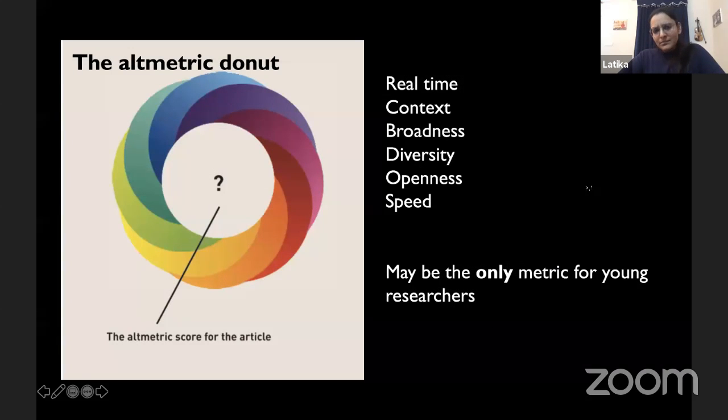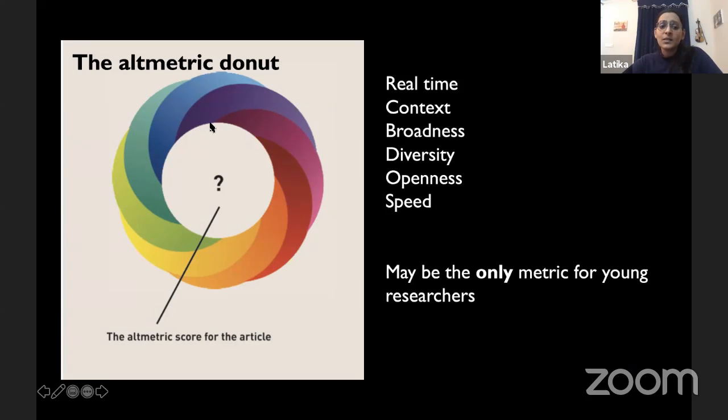So you may have seen this altmetric donut at times, and it's time you got to know about it. So the advantage of this altmetric donut is it's real time. So today it's 7, tomorrow two friends tweet, or maybe 2 hours later it'll be 8 or 9. So the score goes up, it's real time, it's monitoring and sampling all that data out there on the internet. It also gives you context. So it's not just a donut, colorful and looking nice, pleasing the senses. No, each of these carry some meaning.